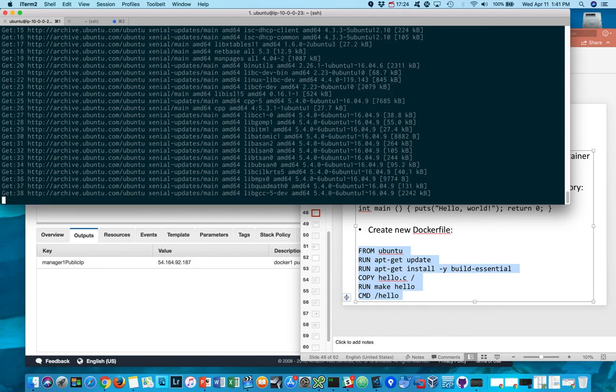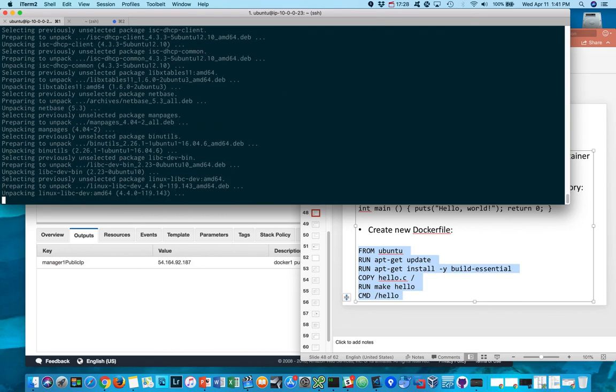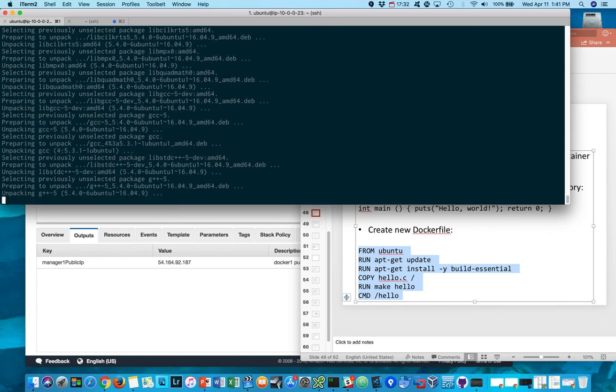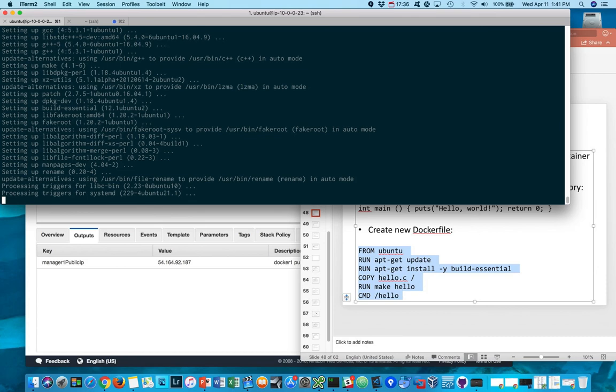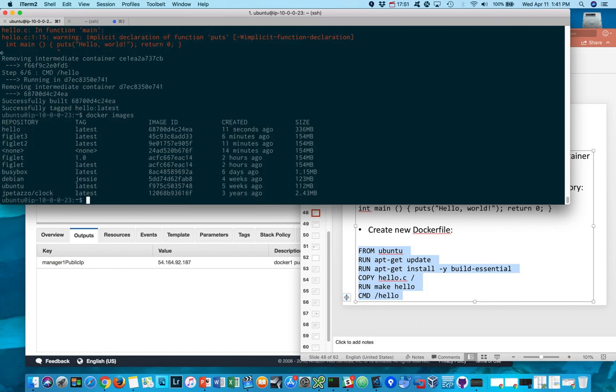So now it's going out and it's pulled down that image, installed the compiler packages, and then it will compile my application, and it's successfully built a new image. So if we look at docker images, there's my new hello image.